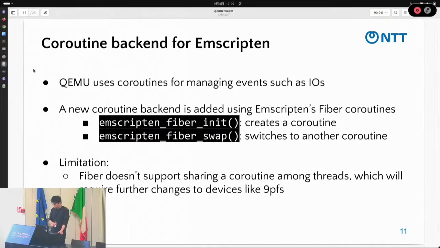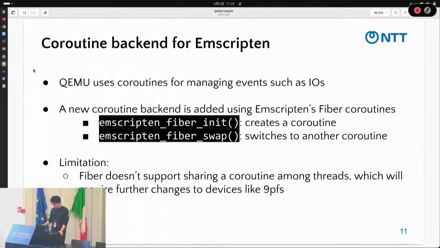Another important component to be ported to Wasm was the coroutine backend. QEMU uses coroutines for managing events, such as IOs. And because Emscripten doesn't provide traditional coroutine mechanisms like ucontext, a new coroutine backend needs to be added.